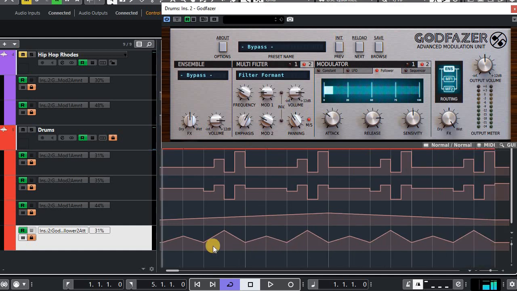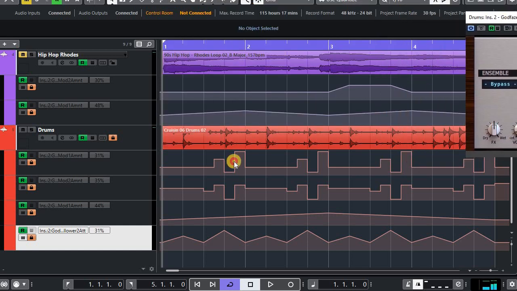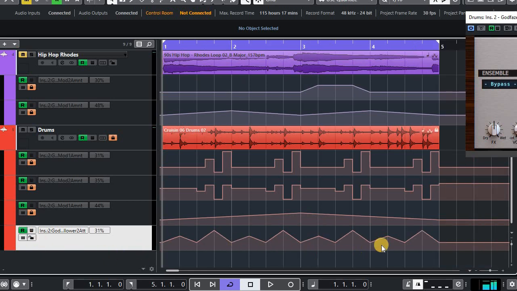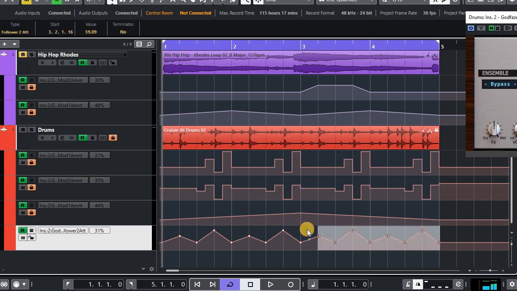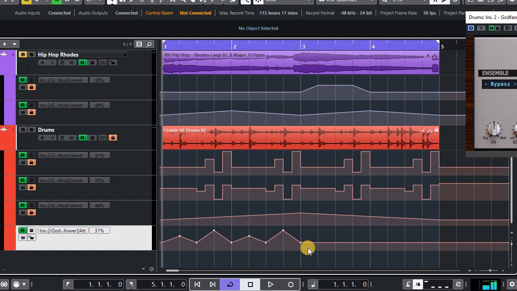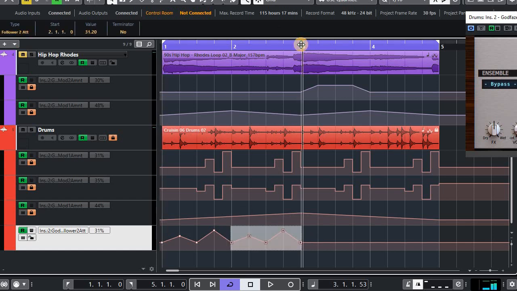So let's see. What are we up to? Let's move that out of the way for a minute. Okay, so we're going to lock the modulation, and we'll get rid of the second half. And then we're going to move this lot to here.